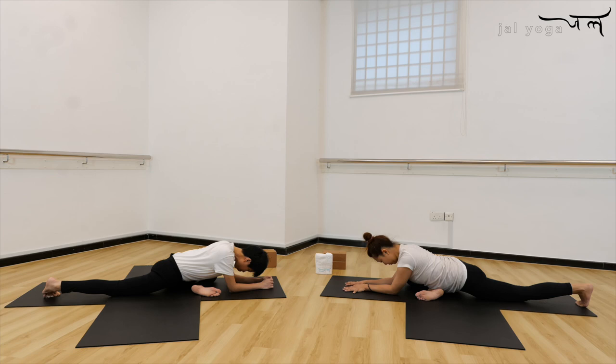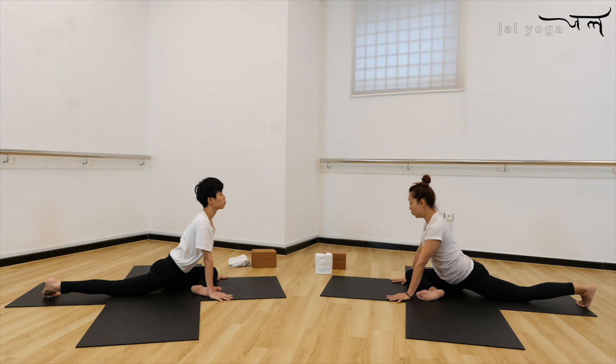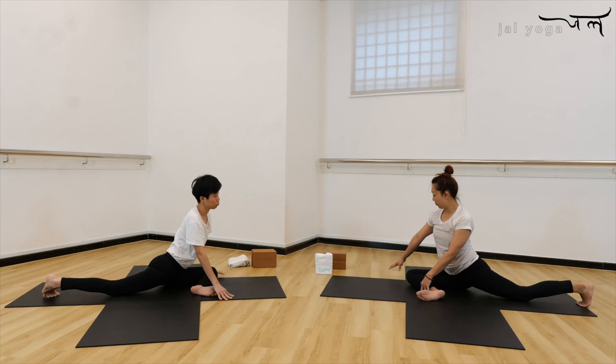Alright, now press the hands down. Walk your hands close to your knee. Chin in to your collarbone, round the back. And come back to your sitting position. Okay, we're going to move the consciousness to your left hip. Sit the left hip bone down. Then bring your body up, hands at the side.